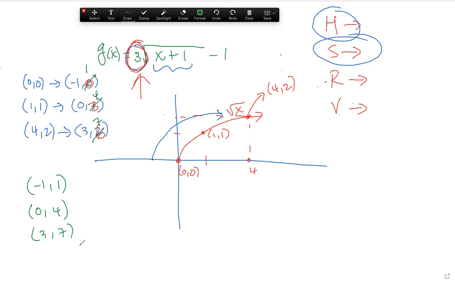So you could plot these, or if you want to do what you did, it's perfectly fine. But on your table, these are the numbers I would choose for x. 0, because that's going to give you 3 times square root of 0 plus 1, so that's 3 minus 1, which is 2. So at 0, we should get 2. Well, we have to subtract 1 from it, right?